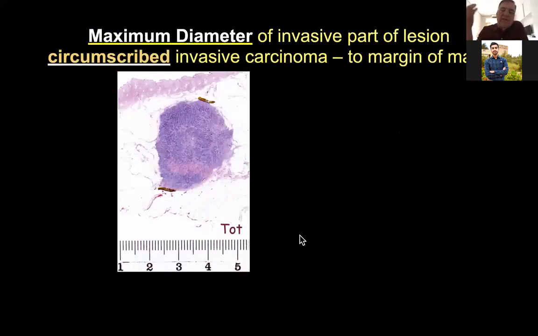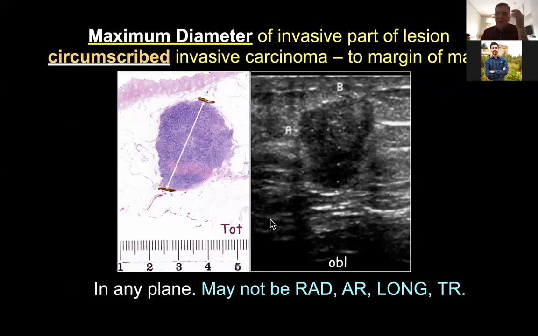So when we have a circumscribed grade 3 invasive ductal cancer like this, triple negative, you can see that on the pathology, it's very easy to find the edge, and it's very easy to measure the maximum diameter. On imaging, the same thing. This is a triple negative, grade 3 invasive ductal cancer, very sharply circumscribed, very easy to determine the maximum diameter. And in this particular case, size equals extent. So in circumscribed cancer, size and extent are the same if it's unifocal.